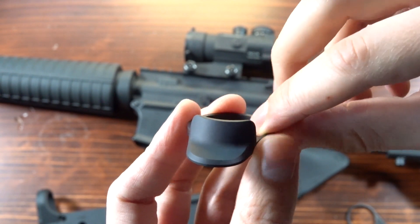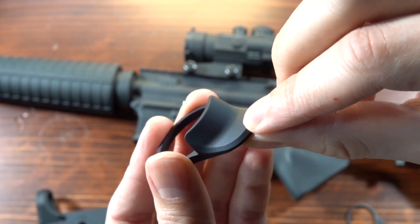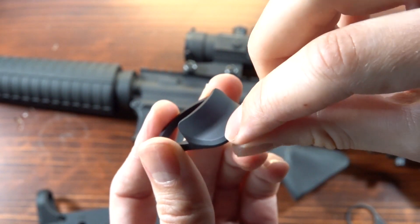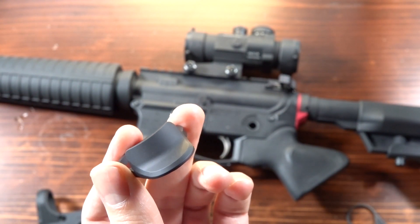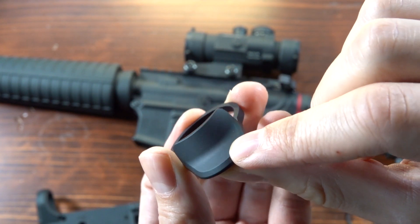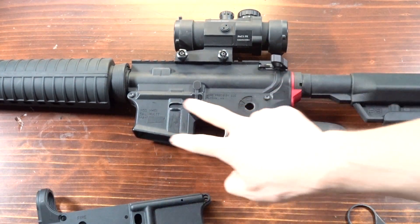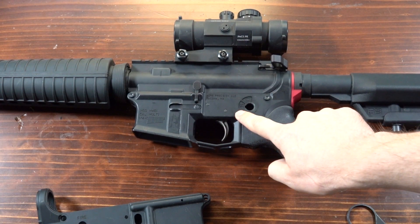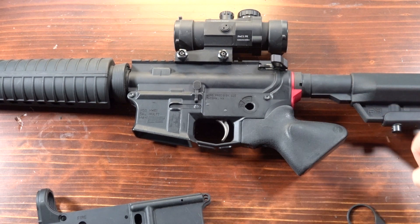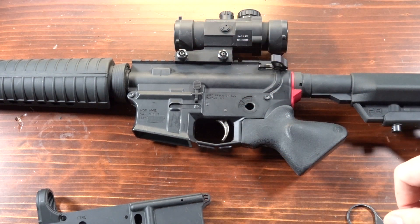This is one of the most complex surfaces I have seen in any AR-15 part — and the irony is, it's for an end plate, which is not the most prominent piece on the AR. But that's how you end up with this sleek, complex surface. We actually have guys running this end plate in free states just because they like how it looks. Not only does the part itself look really good, but the way we designed it also creates a visual transition between the receiver and the buffer tube, which is a spot where the mil-spec end plate really does not look that good. So not only does it look good on its own, but it's also helping to improve the overall looks of the AR.